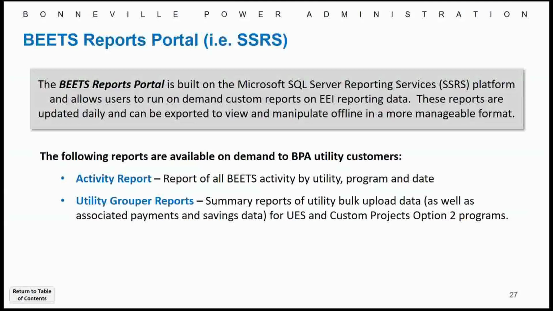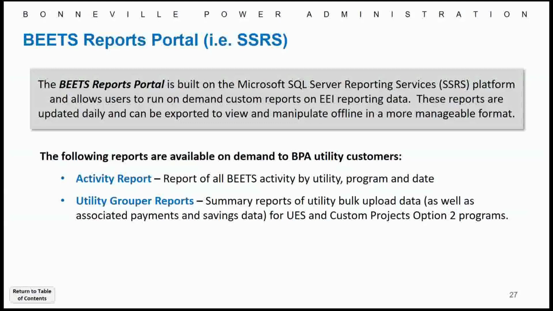One's called the activity report, which was born out of a report that is often requested from utilities who come to their rep and say, hey, can you send me a report of all my activity for the past year? We have lots of those requests that come in, so we've taken that knowledge of what utilities were looking for, and we recreated this activity report, and it shows all of your activity in BEETS.